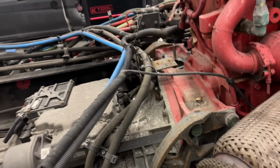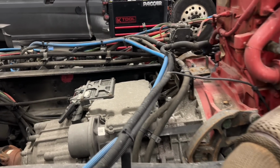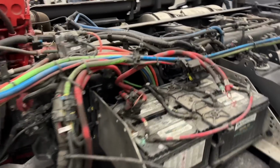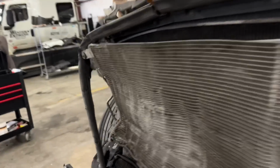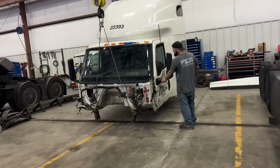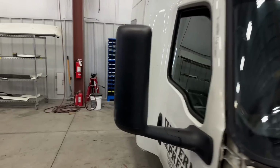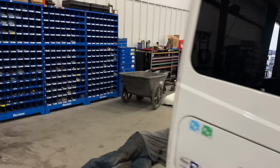That is insane. Look at busting the transmission bell housing. So they've got to change the bell housing and pull the engine out of it. And then they're going to change these front frame horns. That is amazing. The automatic. They'll have this motor out in probably 30 more minutes. I can tell you, most people wouldn't even attempt to do something like this.